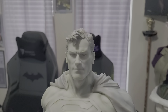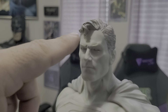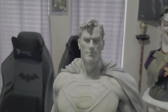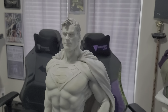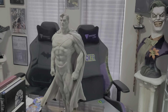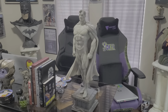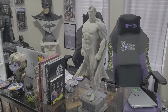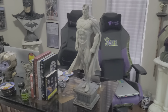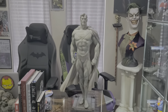Then you get to the face sculpt — this is an extremely well done face sculpt of Superman, down to the curl and the jawline. It is outstanding. This is probably one of my favorite Superman pieces I've ever bought and owned. It just gives that appearance of truth, justice, and the American way. There you have it — the one and only Man of Steel himself, Superman.